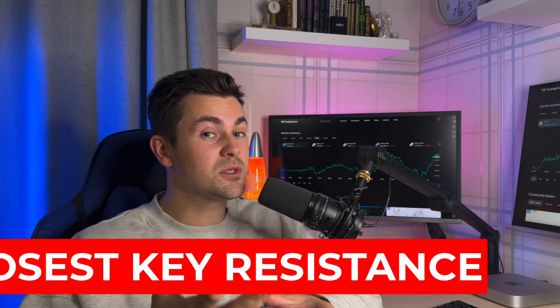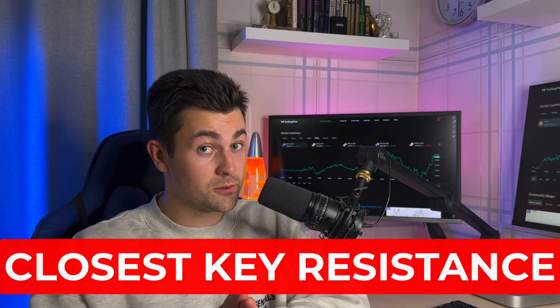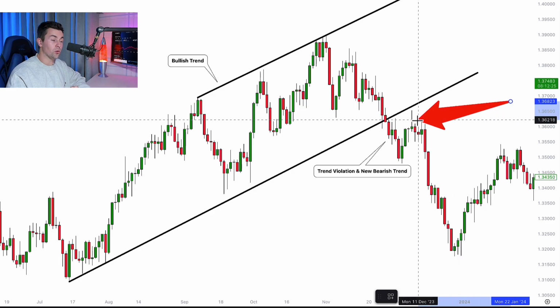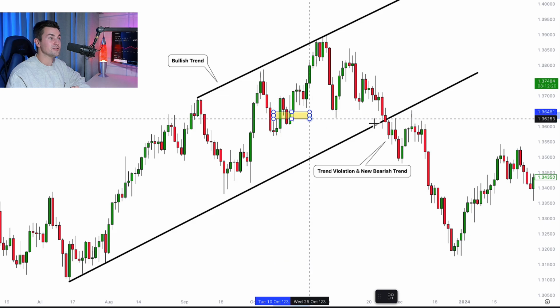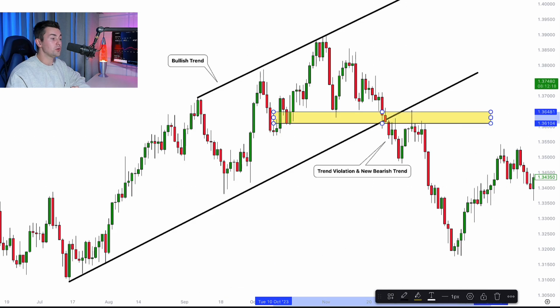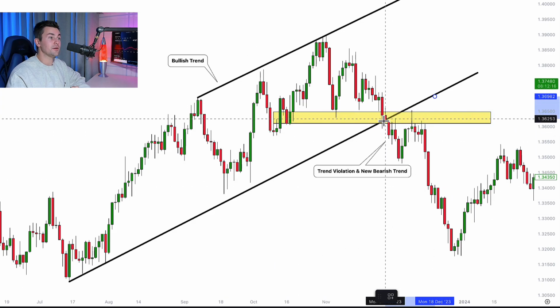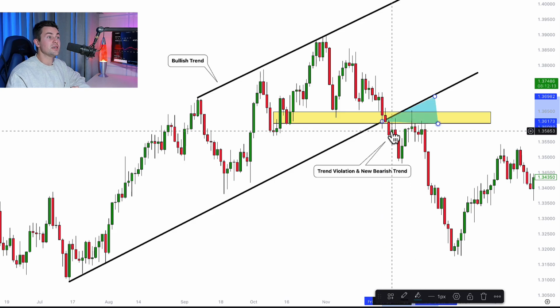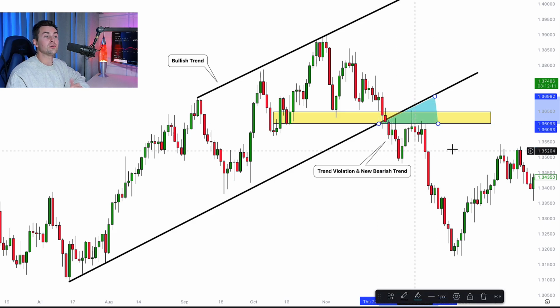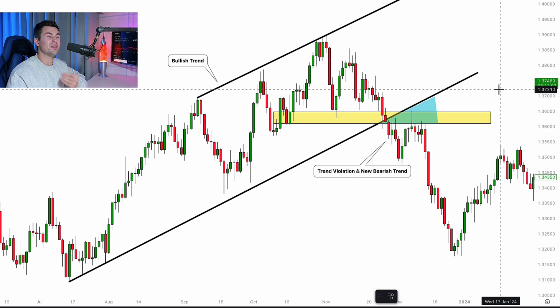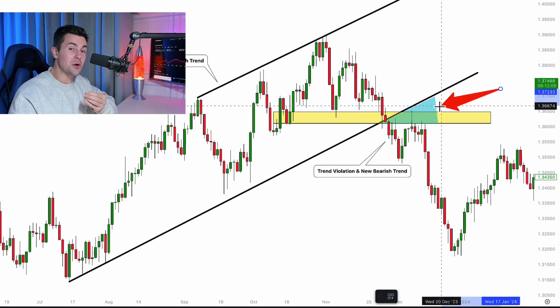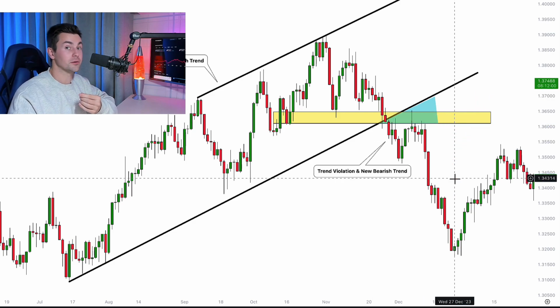In such a case, your best zone for entries will be the closest key daily structure resistance. After the breakout of the support of the channel, the broken support of the channel and this broken horizontal structure turned into a very significant resistance cluster. The area from where we could look for shorting the market, the area from where it would be the safest zone to swing short the market from expecting a bearish trend continuation.